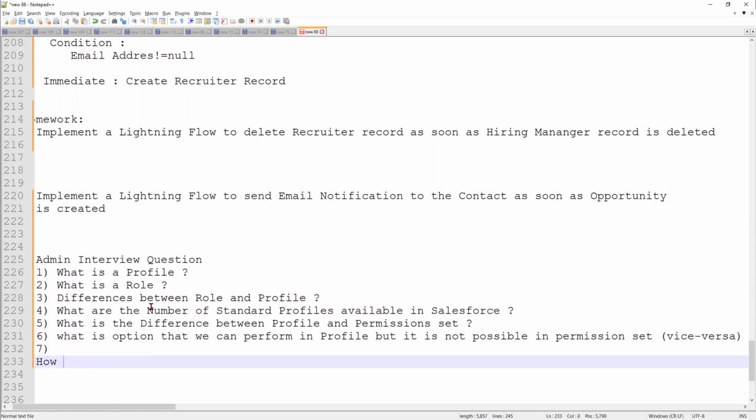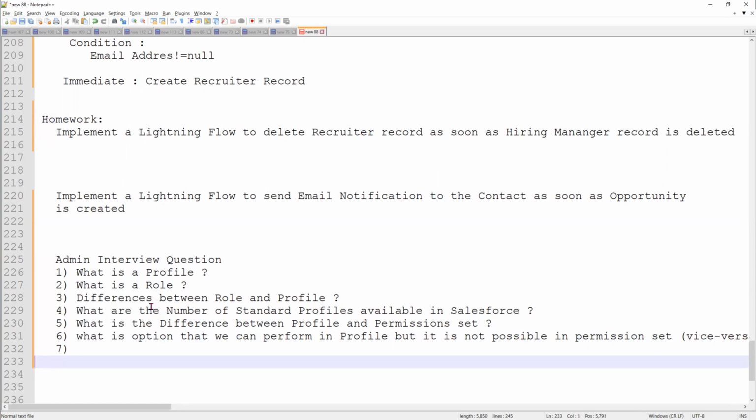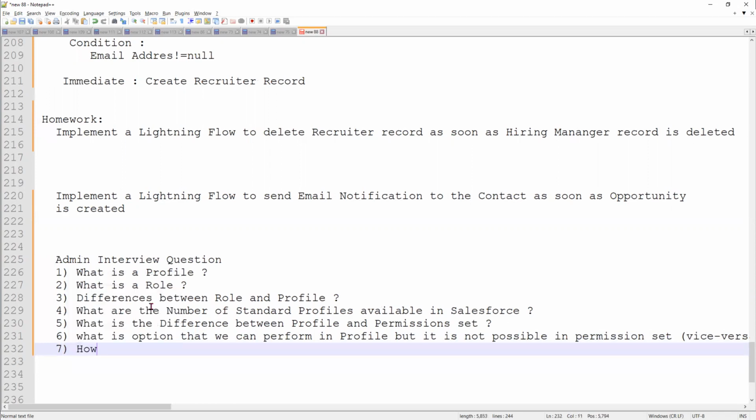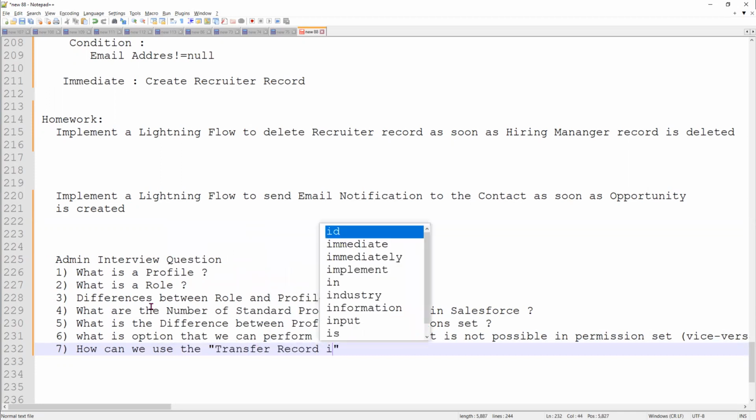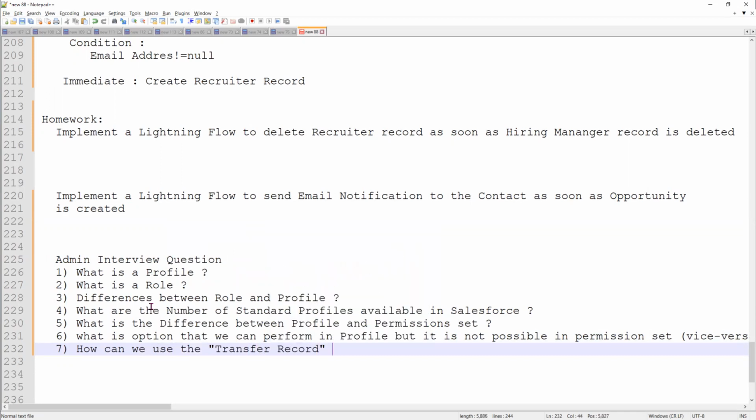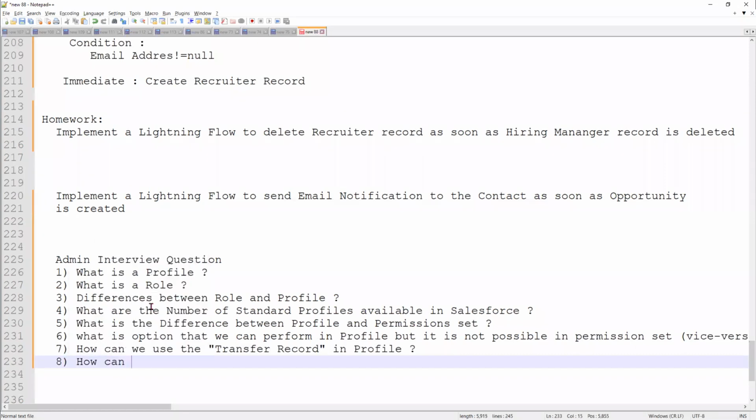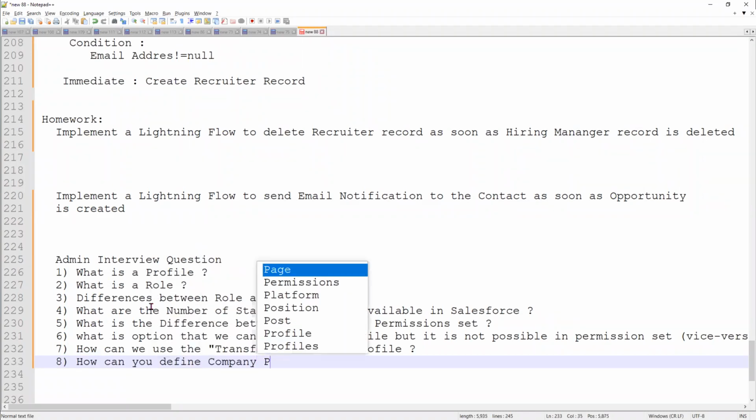How can we use the term called transfer record in profile? How can you define company profile?